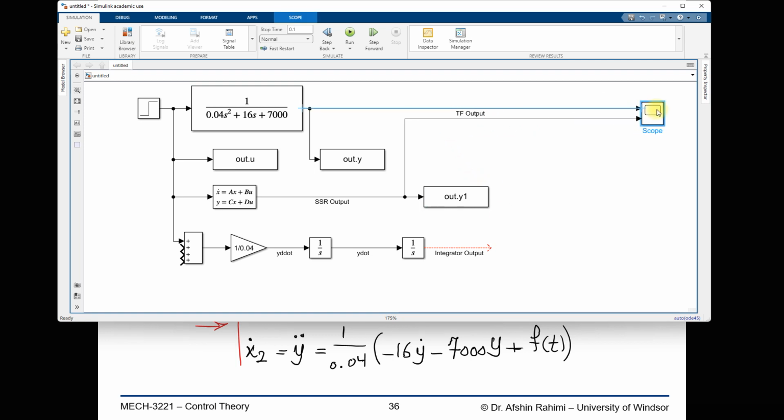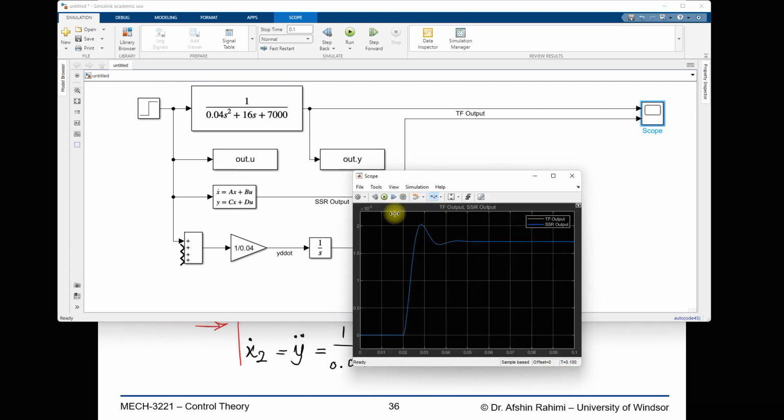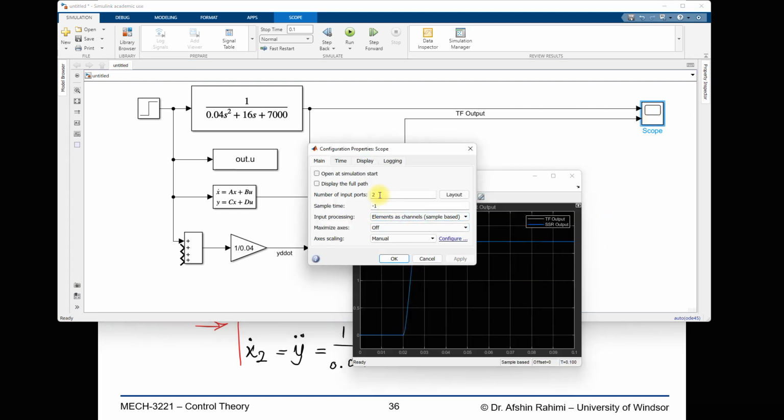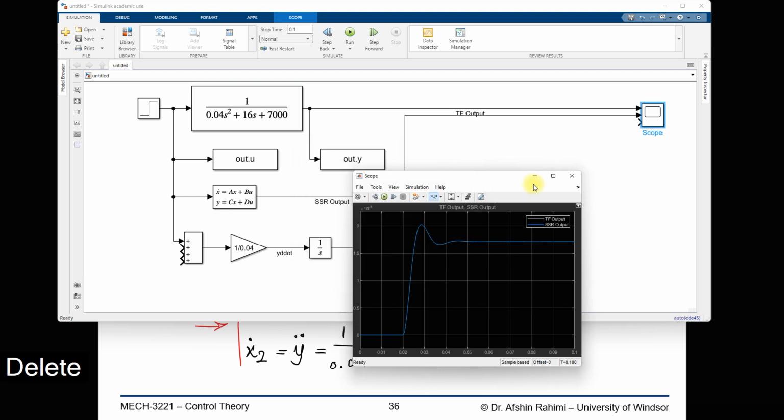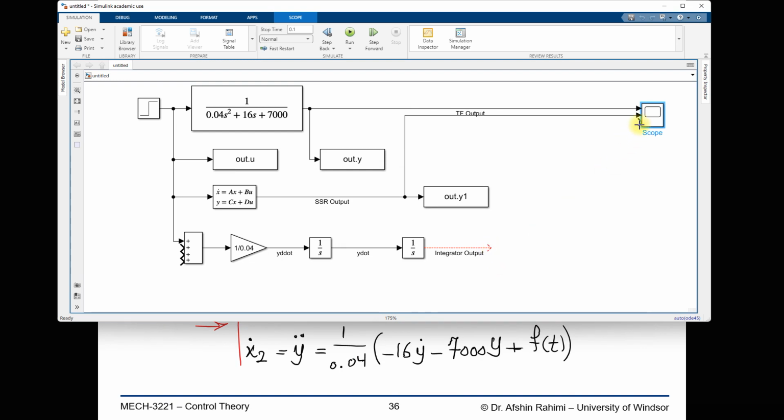And to be able to check everything, I'm going to change this to have now 3 inputs. And then add the third input to be the integrator output.